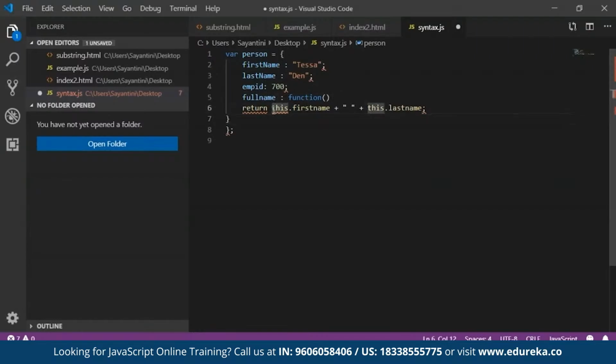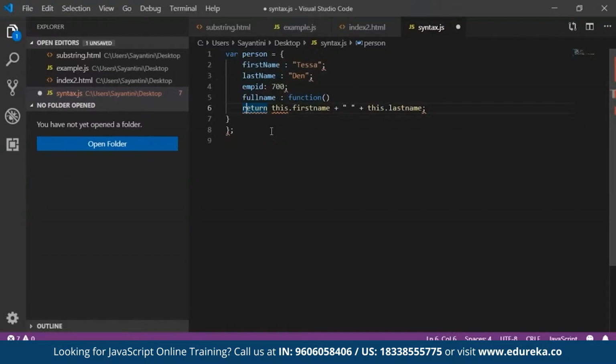So basically this keyword is just used to point to this particular object. So this.firstName will point to your first name property and take its value, and this.lastName will point to your last name property and take this particular value, and then add it all together and return the full name here. So this is how the method works here.